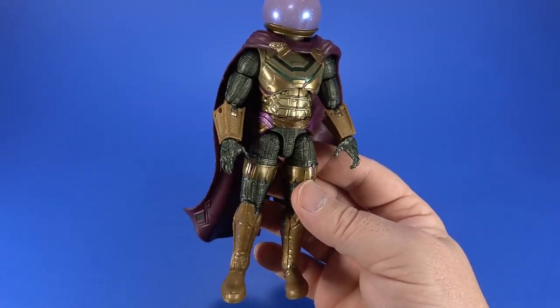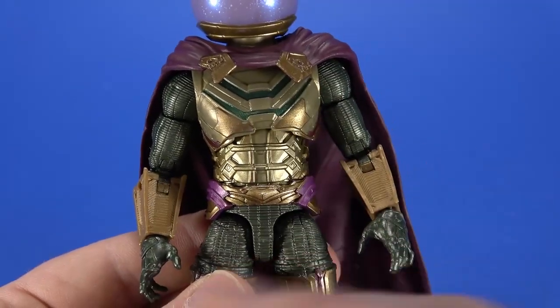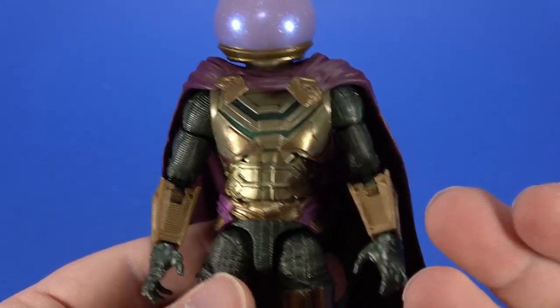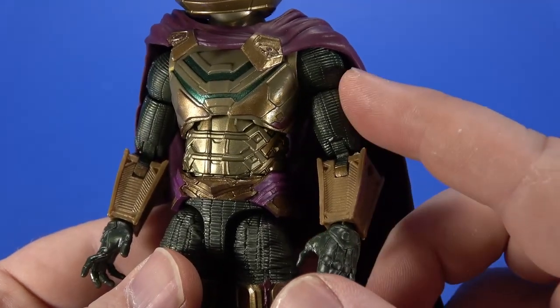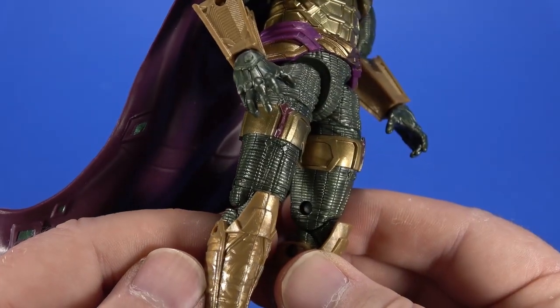And then from there, it's pretty much just cape and costume. Those are the two biggies for Mysterio, for me. The armor look here, but kind of otherworldly. I'm trying to avoid spoilers for this movie, so I don't know how they're going to play Mysterio. I can see that they're kind of playing him as the hero, but we all know. Then this undersuit of whatever the hell material this is, that just looks fantastic. I love it. There is something to look at all over this figure.